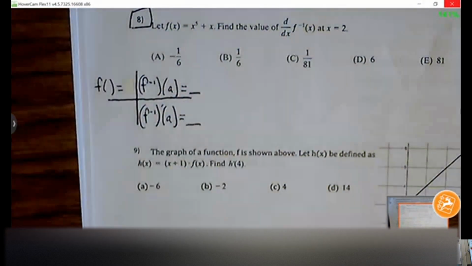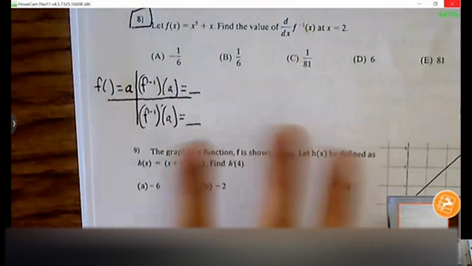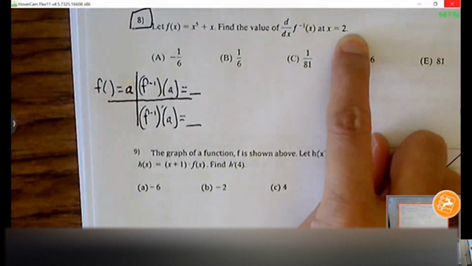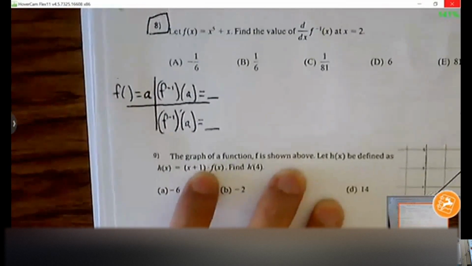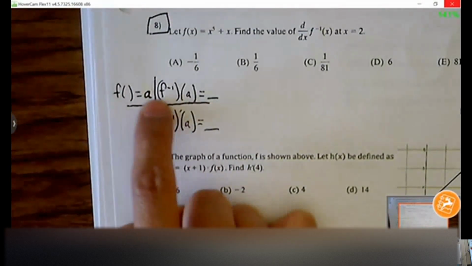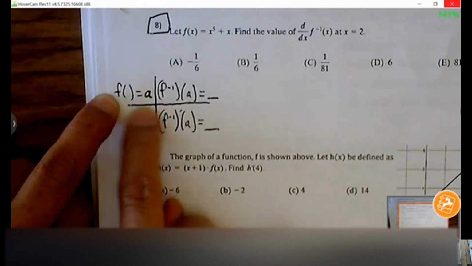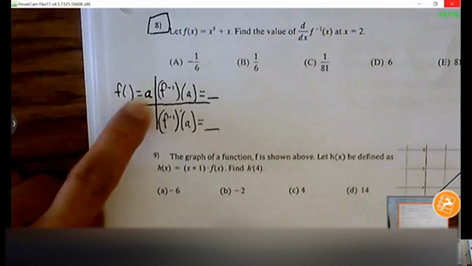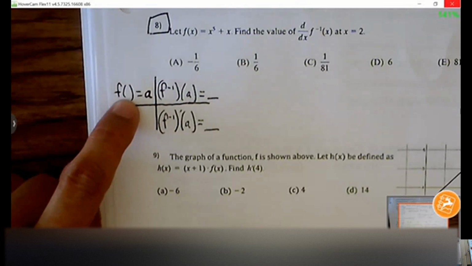So I'm just trying to remind you of some of the strategies here. The first thing you do is, as soon as you know what the x value is, you can put them all in these locations. Now we can go to our function, because the function is what's given to us, and we may have to work backwards. We'll take the y value, insert it into the function's y value, work backwards, and solve for x.